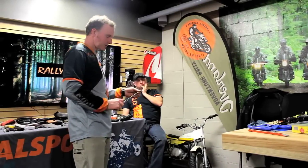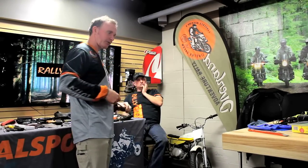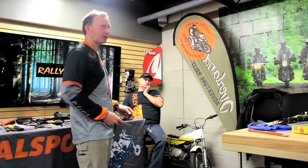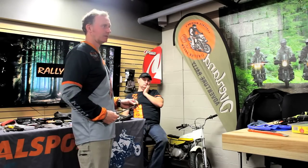The magnet, if you drop it in the motor, if you drop it in the carburetor, you drop it somewhere you can't even see it, you can fish around underneath your skid plate. There it is, there's the bolt. Down in beside the rad, whatever. You'd be amazed where things go. Drops in the grass. You might find it.